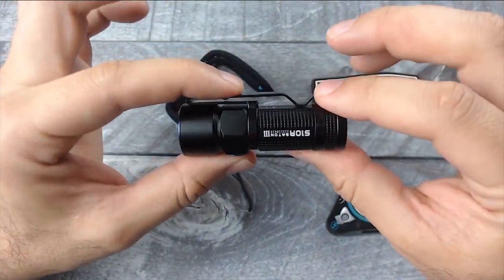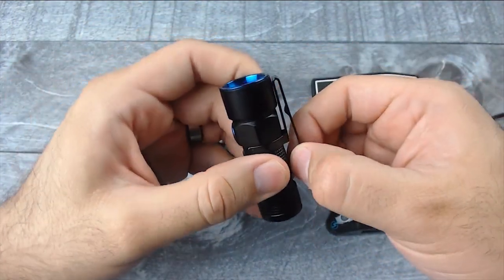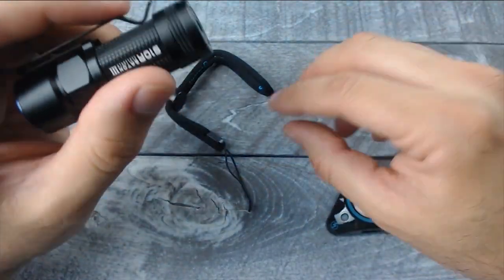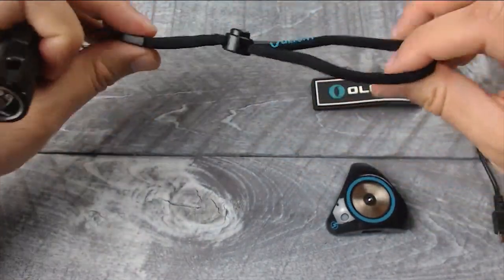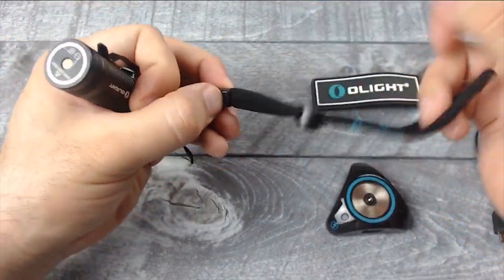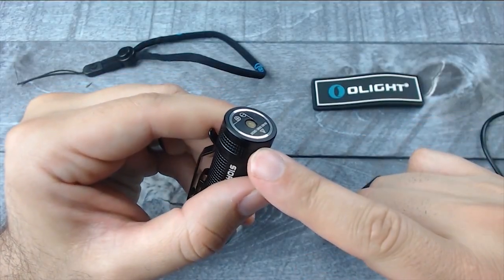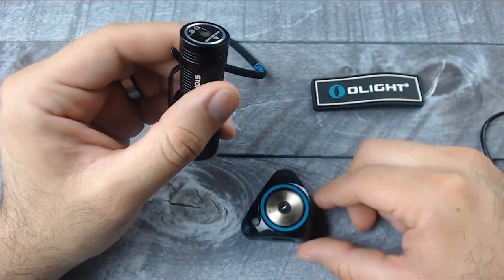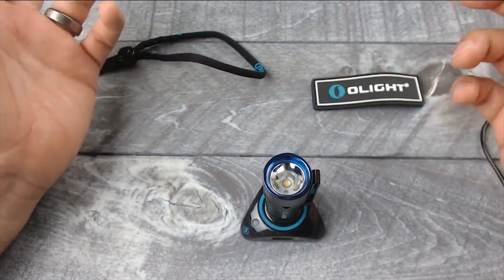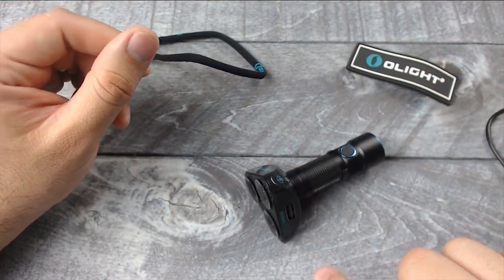The housing is made of aluminum. It does have a pocket clip. There is a tiny little hole for the lanyard, which is also included — it's an adjustable lanyard so you can stick your arm in there and tighten it up so you're not losing this light. The bottom of it is magnetized, as well as the base, so when you put it on the base it sticks right on there and it's not going to fall over. Even if it does fall over, most likely the light will continue to charge.